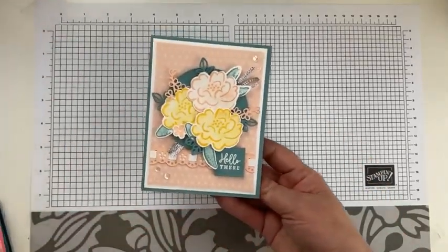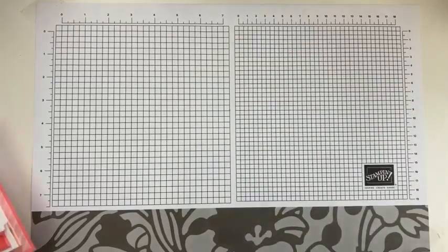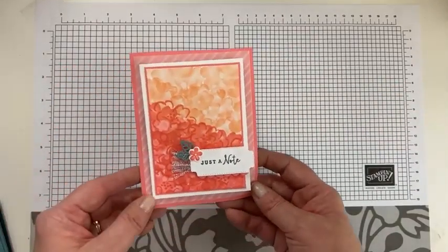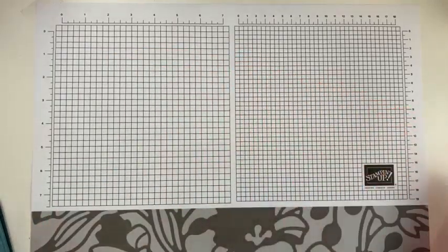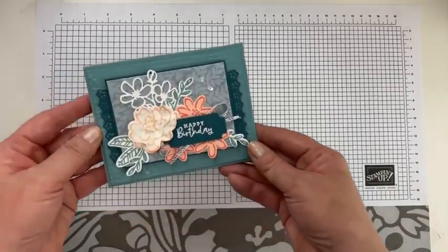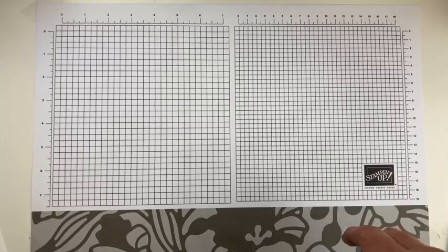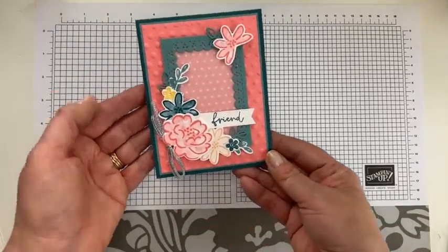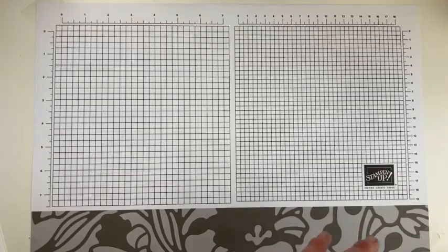So here's our first card. I love the color palette this month. It's so pretty. This second card is a fun little fun fold with a little surprise inside. I like to keep some surprises for club members. So we got this one here, which is super fun. It's got some dimension to it. And our fourth card is right here. As you can see, these are beautifully detailed projects. All the design work is done for you, and you just get to sit down and have fun creating.